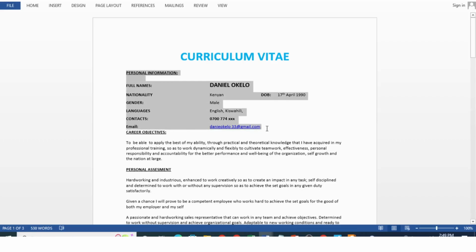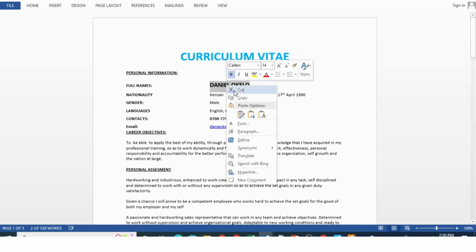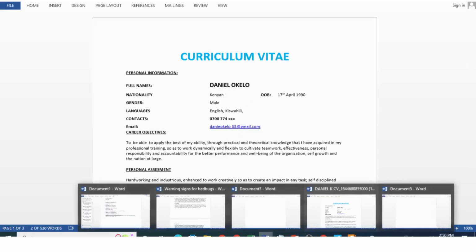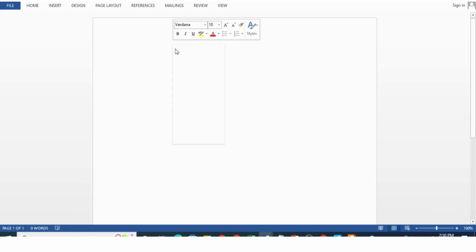Now under this CV, this person has so many unnecessary details like the nationality, date of birth, gender, and language. They are not necessary. So we are just going to add only 3 items: the full name, the phone number, and the email address. So the full name is here. We just copy and paste it here.